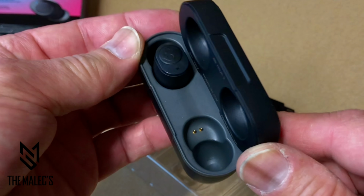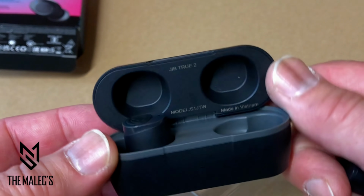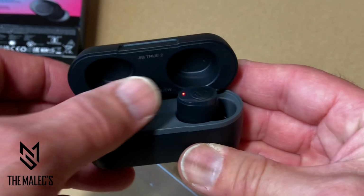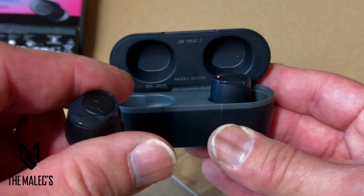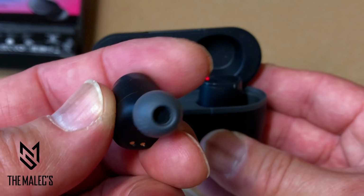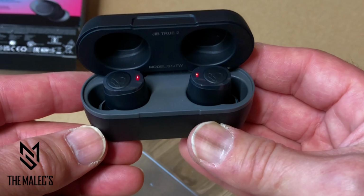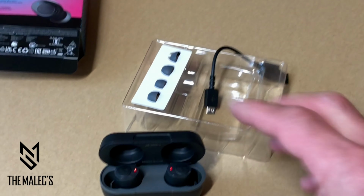Inside, you'll see that there are two magnetic prongs that help charge the earbuds. The red lights are indicating that it's charging.